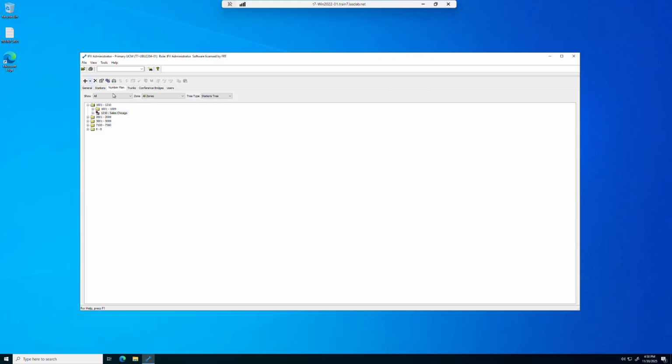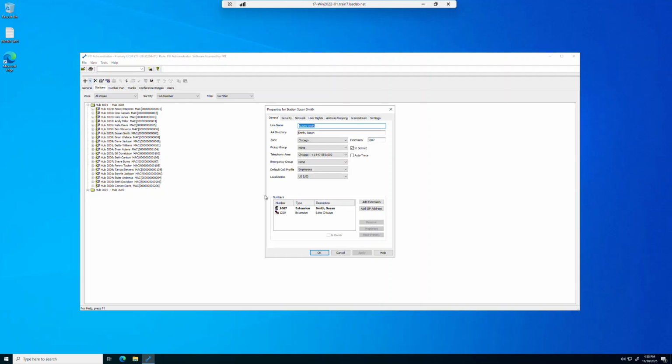So I will go back to the Stations tab, and I will choose one of the stations to be kind of the supervisor of this group. So I will choose Susan Smith, 1007. You can see here a list of numbers, which are the extensions that are related to that station.